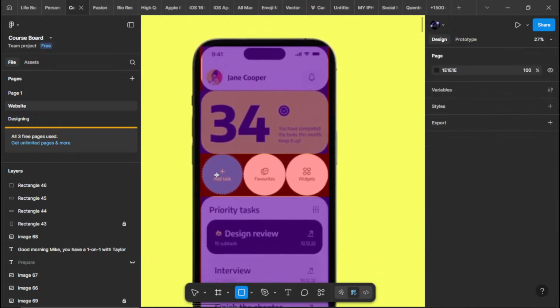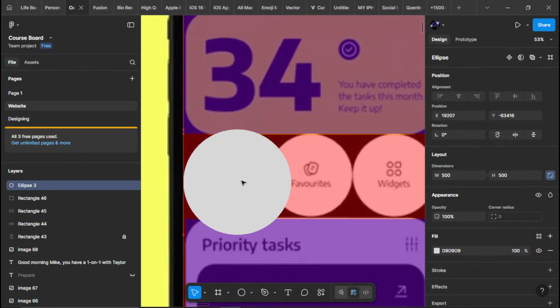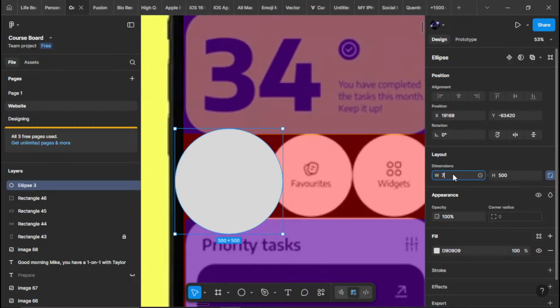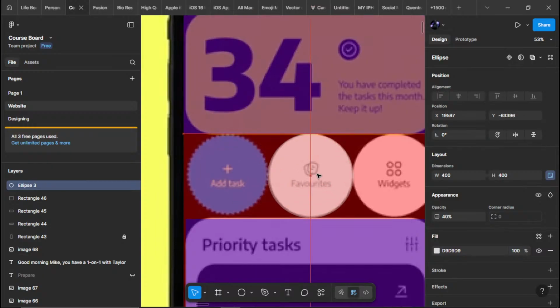Okay, now let's add a few circles, ellipse, and let's resize this to 400, I guess. 400, and reduce the opacity like this.